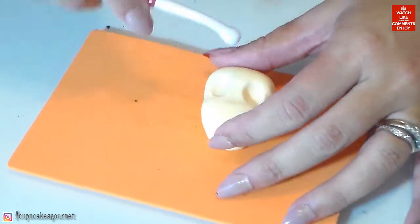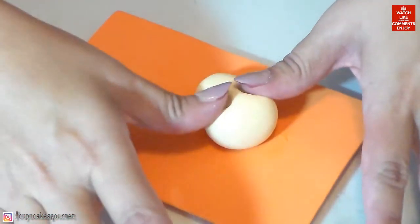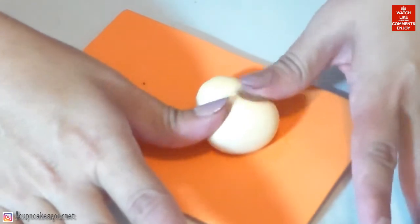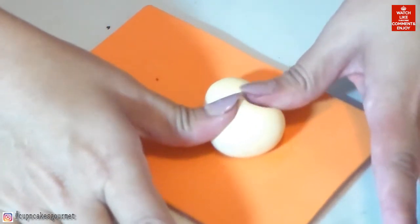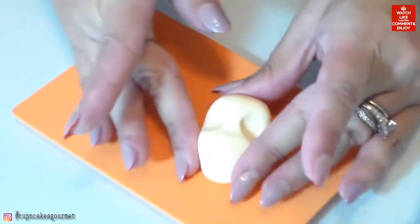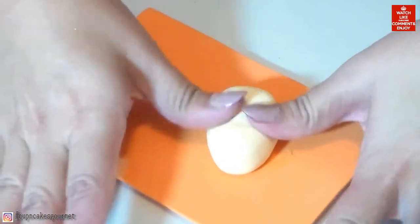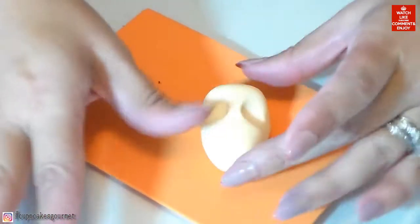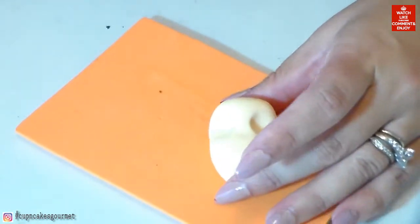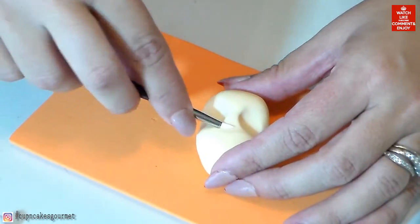And now with my ball tool, I'm just gonna mark where I want her eyes to be. And with my two thumbs, I push together and I already start making the bone for her nose. Always trying not to lose the shape that I want her head to be. Just like that.